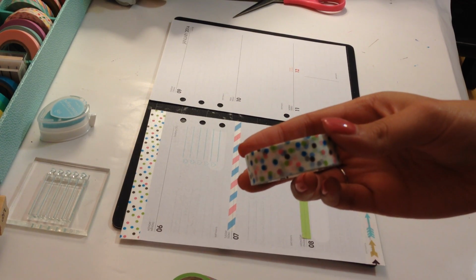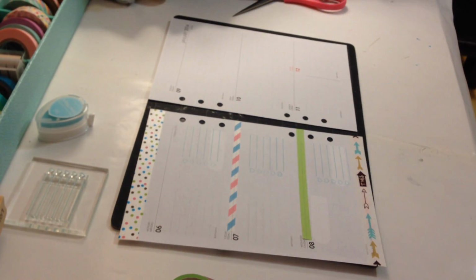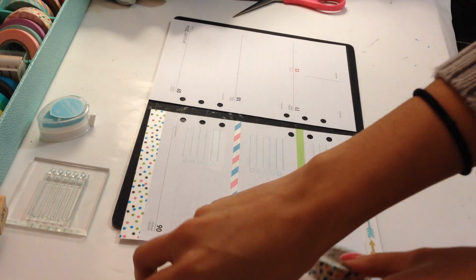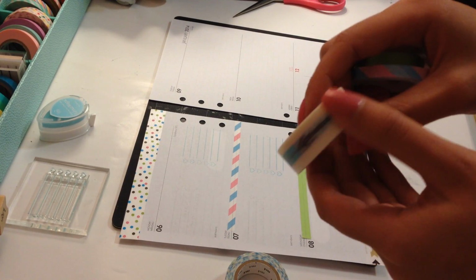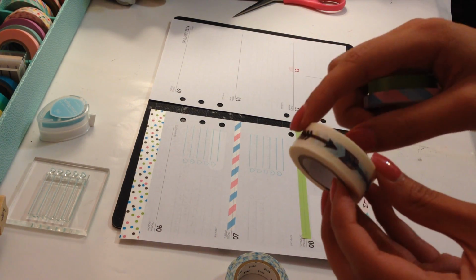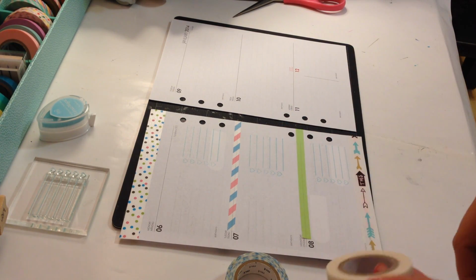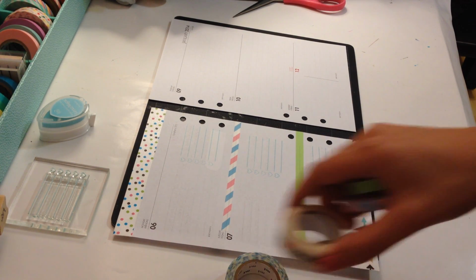Let me see if I can autofocus on that. Okay, and then back to that. And yeah, so that's what I used. And then I found that I had this from my Freckled Fawn grab bag that they did. And then I received this roll, which also has that same plum color as well as the same blue color. And then there's a little bit of pink in it as well, but you don't really see it on this sheet because I didn't reach the pink part yet.